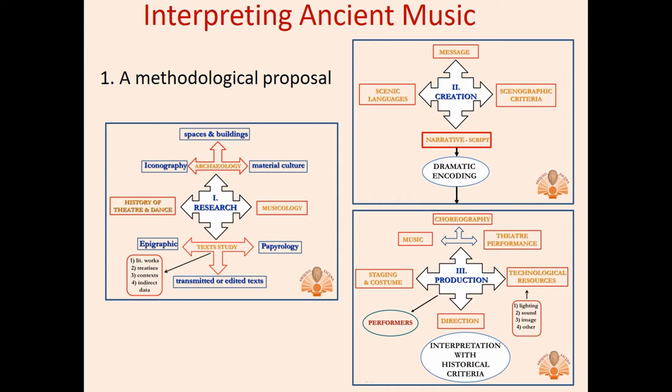One, research, two, creation, three, production. Dealing with ancient Egyptian dance or ancient Greek music, we have to study and make projects with interdisciplinary teams, because this involves ancient history, philology, musicology, mathematics, computer science, etc. in a continuous line linking researchers and performers. We emphasize historical reconstruction and reenactments to spread live history to the public in archaeological sites considered as natural stages where life of the past can happen before contemporary eyes.